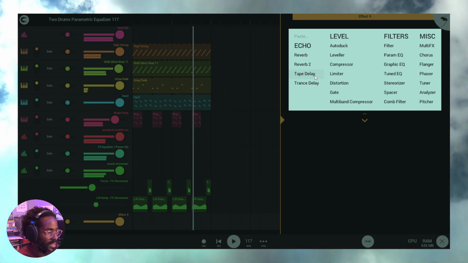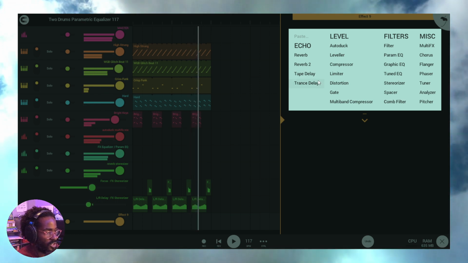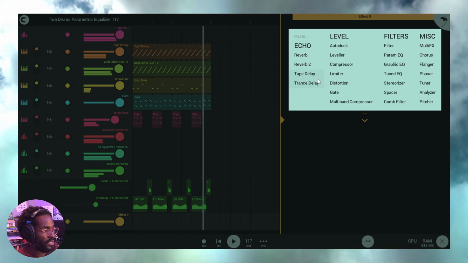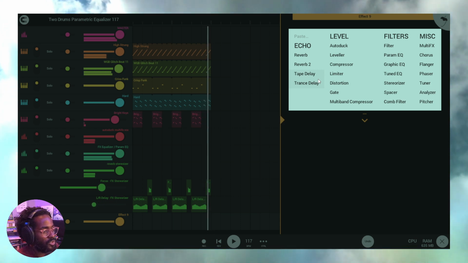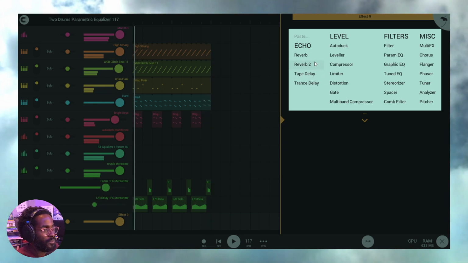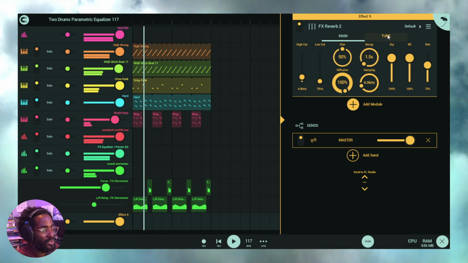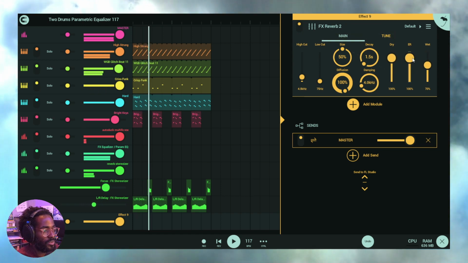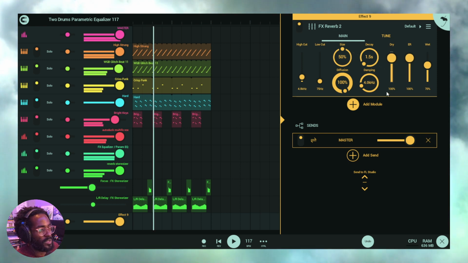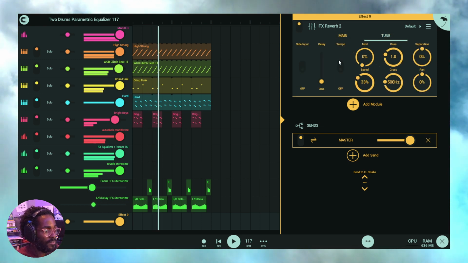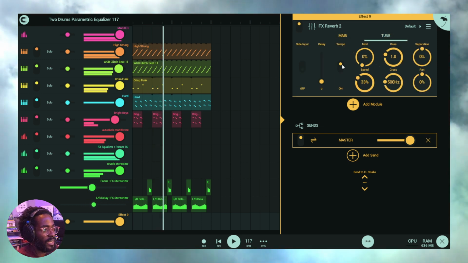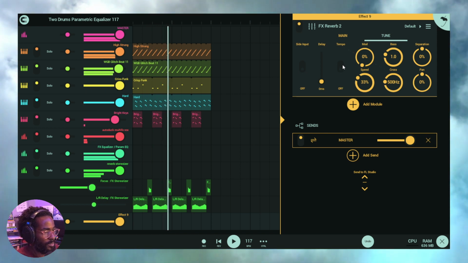Of course, you can use delays, various delays for various reasons. These can be set to times. Reverbs often can be set with a variety of parameters. I do love using the reverb. You can change the room size, but for me to achieve more of a rhythmic effect with this, you would probably have to go to tempo lock. Just locking the tempo, as you see right there.